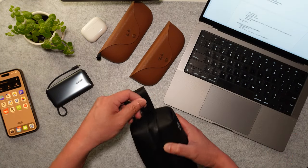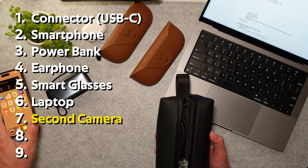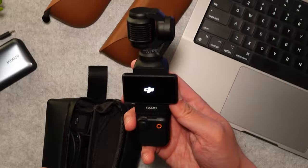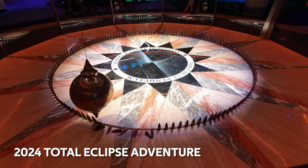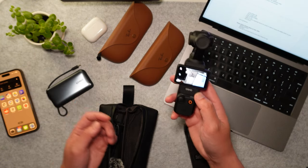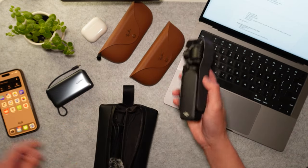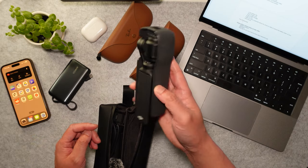Now even though your smartphone can record really nice video and audio, it's worth it to pick up a dedicated camera so that you don't drain the battery on your main smartphone. The one I've been playing around with recently is the DJI Osmo Pocket 3. This is a gimbal camera, which means it's able to stabilize your video footage and also take pictures. I did a whole trip to Texas using this camera, and you can find the footage by clicking the link here. I found that it's really easy to use, it captures really great video, the battery life is pretty long, and when the battery runs out, it actually charges really fast. It's called the pocket camera because when you put everything away, it's a very small compact size — comparing it next to my iPhone, a lot of its dimensions are smaller, so it's very pocketable.